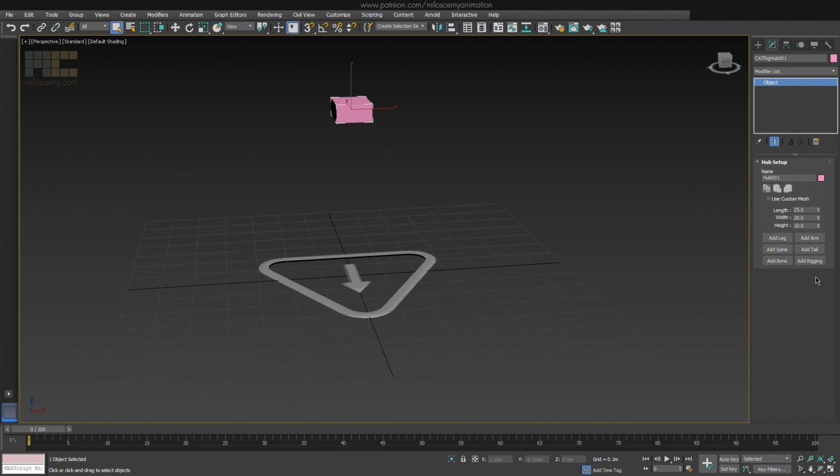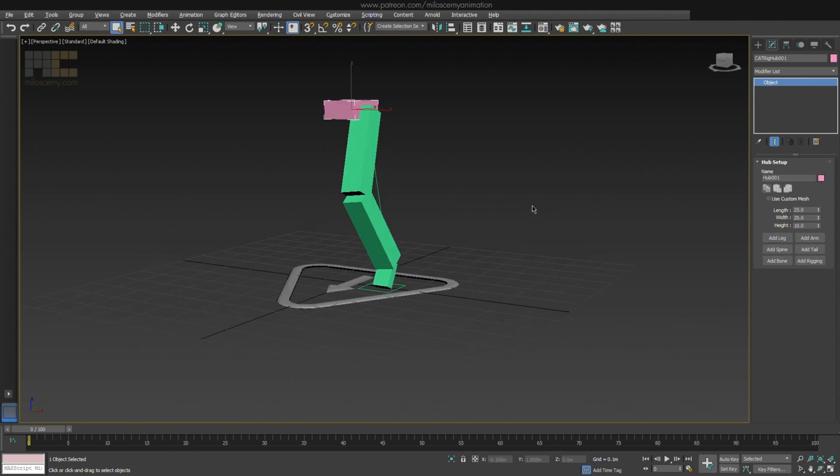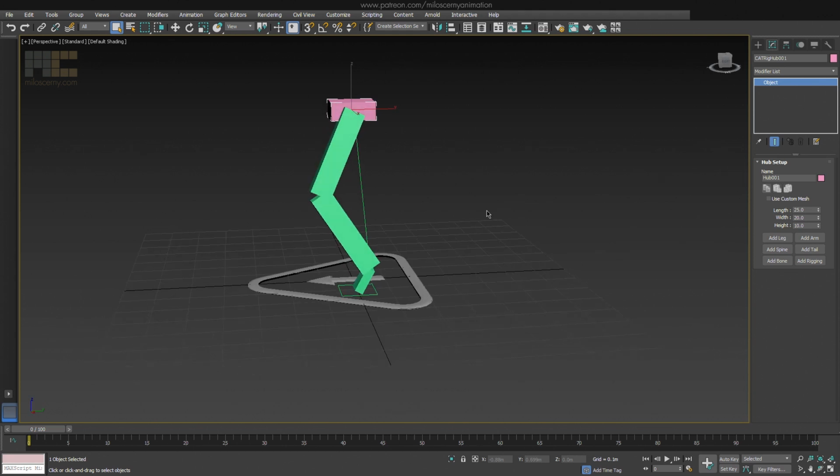The other ones, however, are a bit different. Each of them creates a different CAT bone chain. CAT works in a very modular way, if we are talking about creating rigs. The pelvis we have selected at the moment is a hub. You can add several different bone chains to a hub, but let's begin with a leg. It creates a default leg, which can of course be edited and customized to almost any extent, but it's important to understand that this is now a leg bone chain.